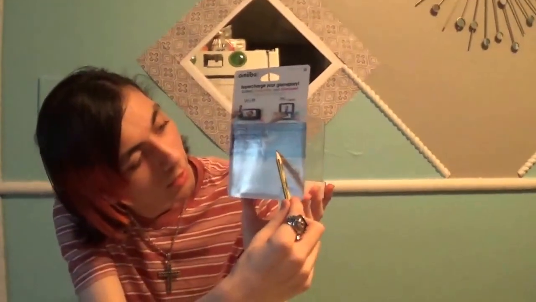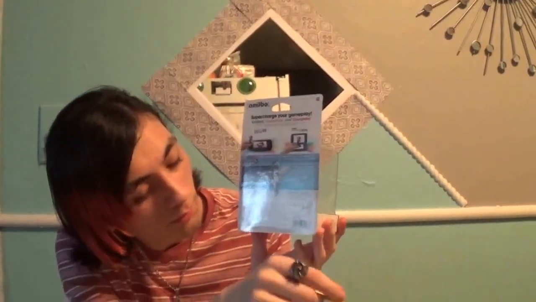So you can see it talks about what systems it functions in. You see a picture of the Amiibo without the stand, a screenshot of him firing a bow alongside Link, and as you can see, you can level up the Amiibos to 50. So yeah, the box is nothing that special. It's basically the same for basically every Amiibo box.